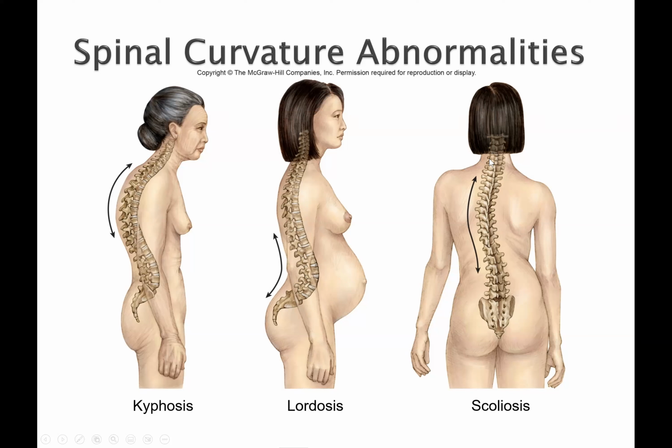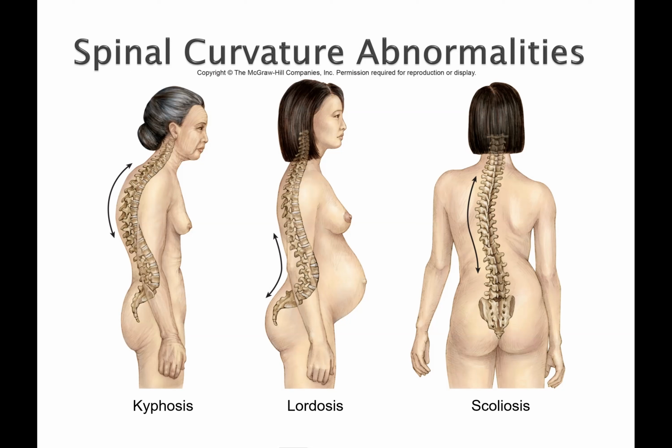And then scoliosis is when we're looking at this at a frontal or posterior view. It bends and it curves like an S, like this. Affects a lot of children. A lot of kids are born with this. And you might have seen it on the playground when you were a kid. Someone with scoliosis, they had a back brace, and this can be corrected, of course, but you're gonna have to wear a brace or do it through surgery. You're gonna have to correct it that way.